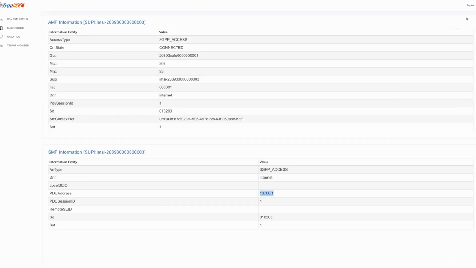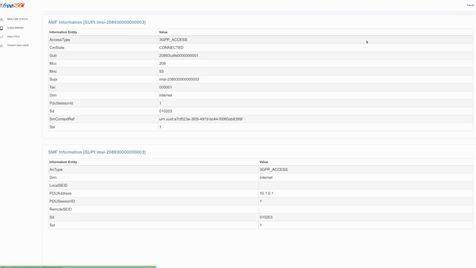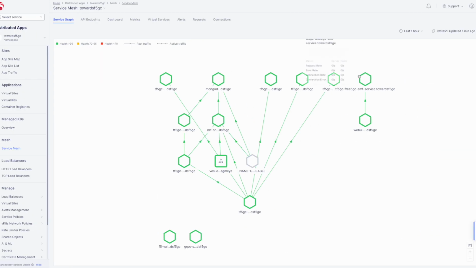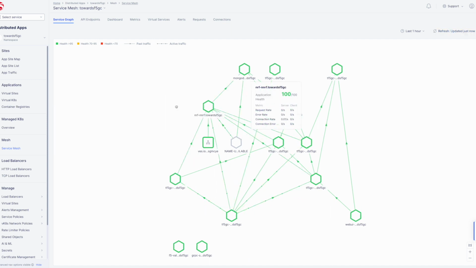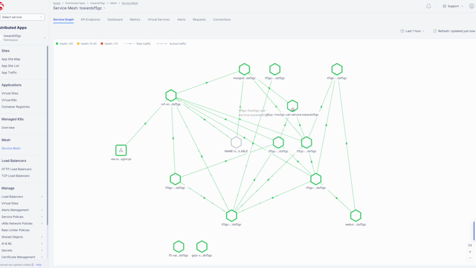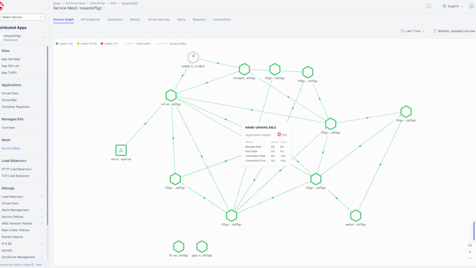If I do a refresh here, refresh, show info. Now you can see this is 10.1.0.10. This is the latest session. If I refresh it, you can see that there are more connections happening. It gives you more visibility into the state of all the connectivity, and the health as well. If I want to see the logs, I should be able to see the logs here. So this is the service mesh, or the visibility, that you can get from this telco cloud.